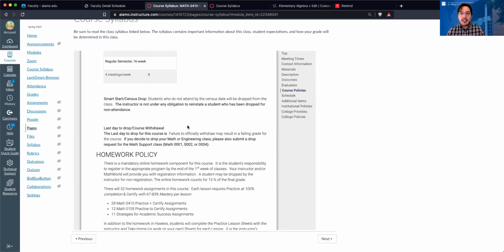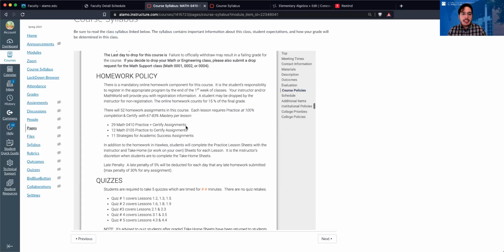And I think that the W's for developmental classes, so for Math 410 and 105, don't affect the 6-drop rule, but it may affect your financial aid. As far as withdrawing, you definitely want to talk to your advisor if at some point you decide to do that, because I am not the expert in how that will impact your transcript or your financial aid. So just make sure that you can contact me if you feel like you're falling behind. But if you are getting to the point where you think, I'm going to have to withdraw from this class, make sure you contact your advisor.